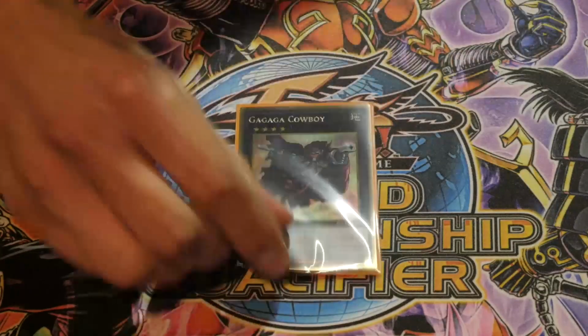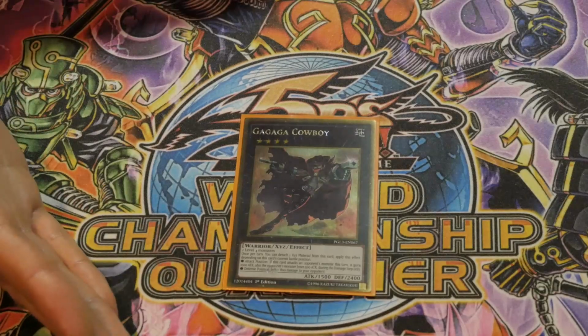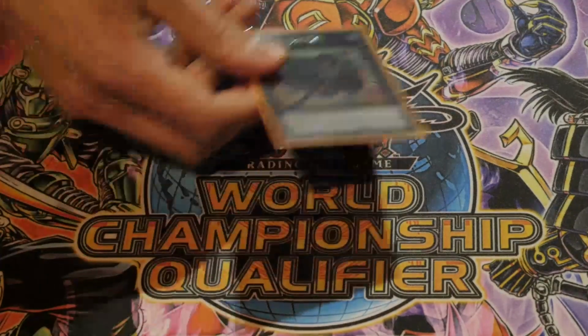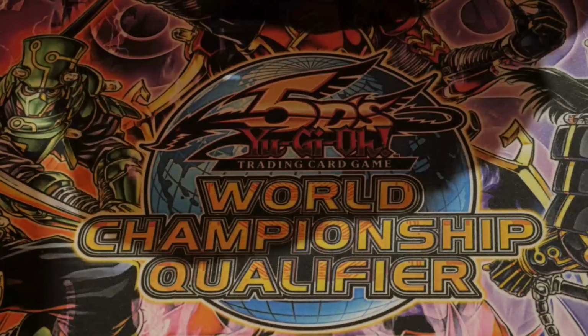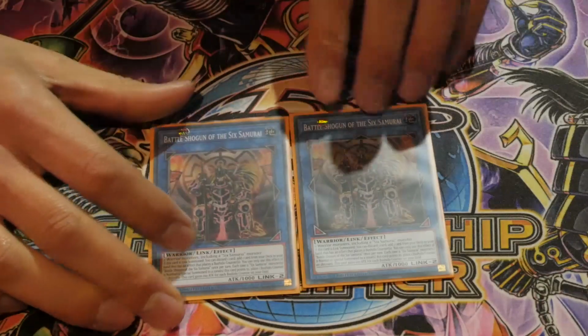And the last of the XYZs is Cowboy. And this is just, if I happen to go into time, there is still a way to burn through the opponent, because obviously the combos do take some time. So there is still a way to get to game through that. Moving on to the links. Of course, the latest addition to the 6 Sam family, Battle Shogun.